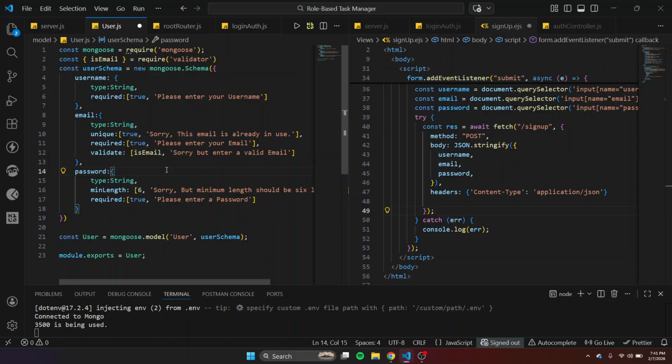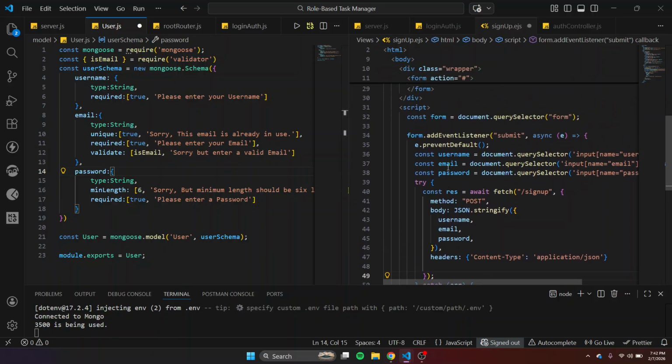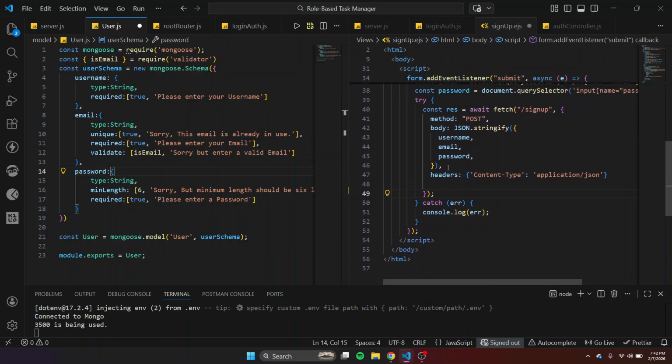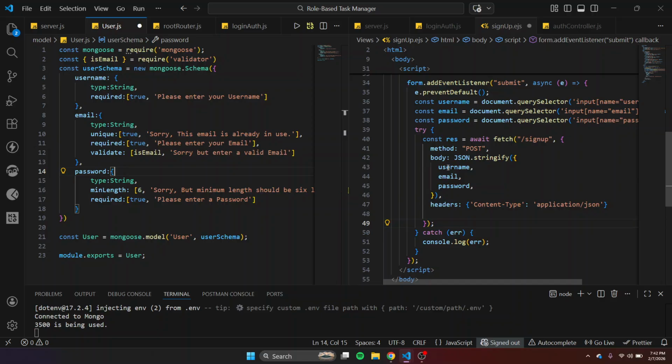Okay, that's good. Then what should I do? How should I handle this error?